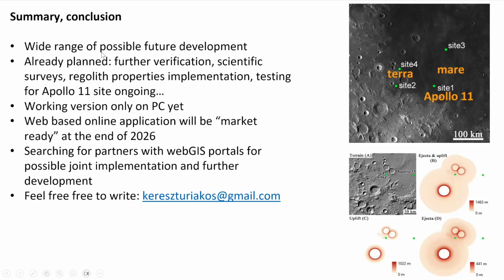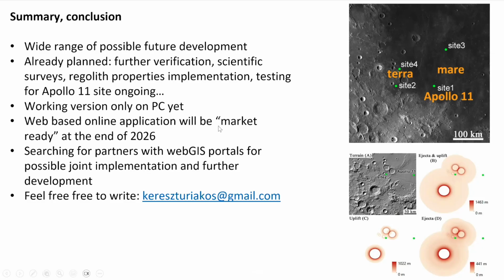It needs further verification, but the equation that calculates the ejecta can be modified anytime. It's difficult, but it can be done. So it can be improved to provide better ejecta estimation. And we are running a service for the Apollo 11 site. We're aiming to implement regolith properties. So there are a lot of possibilities in the future, which are about our dreams, of course.